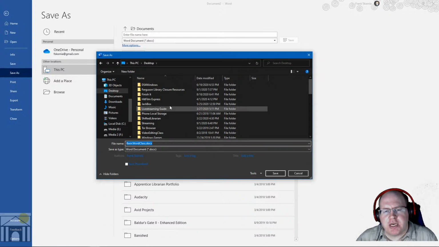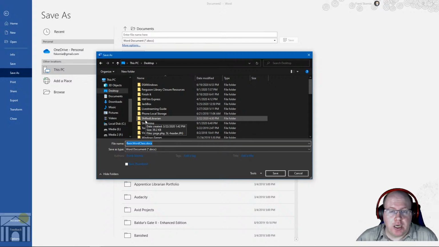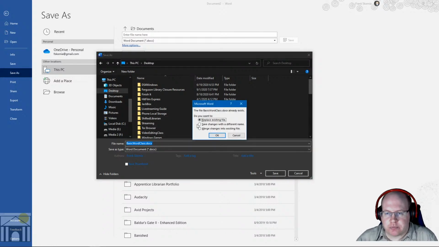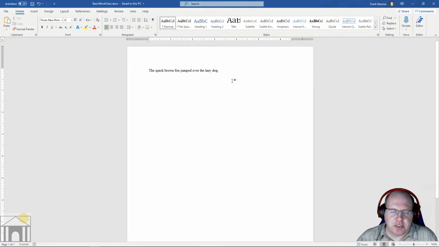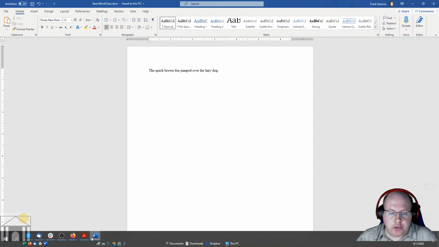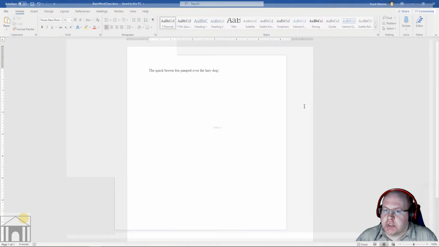It doesn't really matter. The reason I'm doing it on the desktop is just to make it easier to find later on. So if you wanted to delete it or continue practicing, it's a good place to find the file. Now I'm just going to click Save. This is telling me that the file is already there and asking if I'm sure I want to replace it. You're not going to get that little box. Let me just close this, and so we're back here.